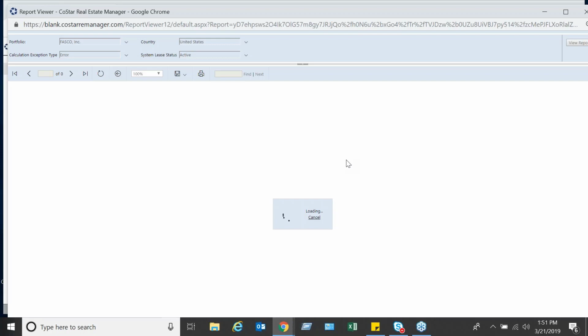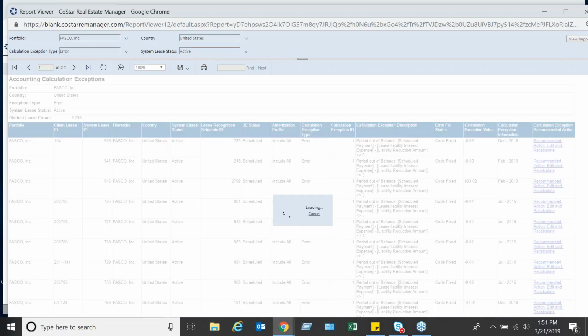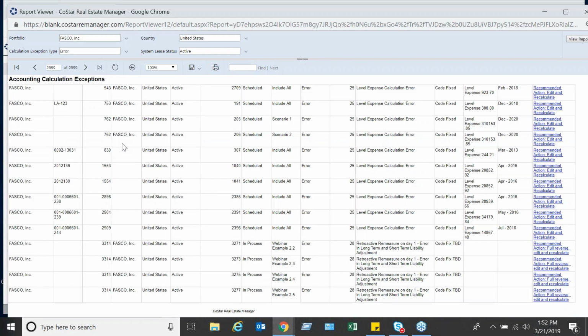So now that we ran through the first process, we have gone through the reversal, we've edited and recalculated, and now we'll see that our example will fall off of the report. So as you see, the 2977 is no longer listed on the report. And so I can validate that the error no longer exists, and then I can go through and re-approve and re-export my periods so that I will now have my balanced journal entries accurately reflected.